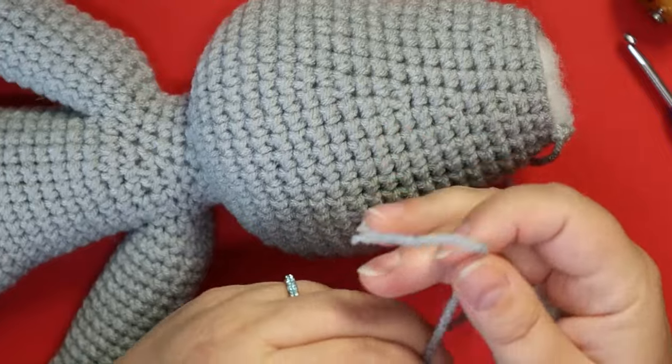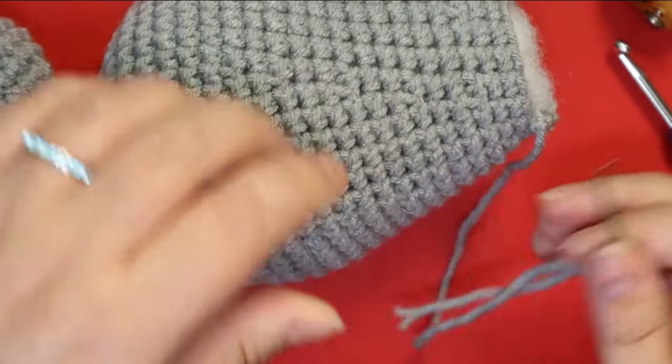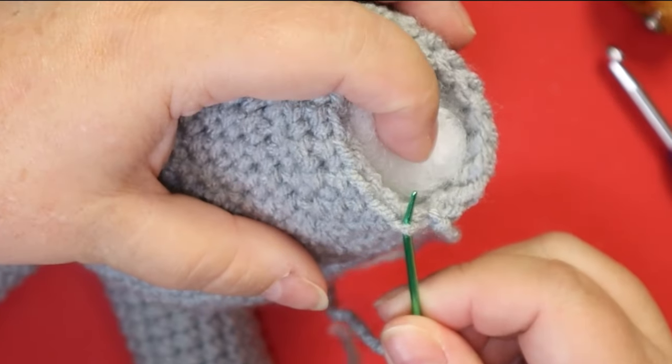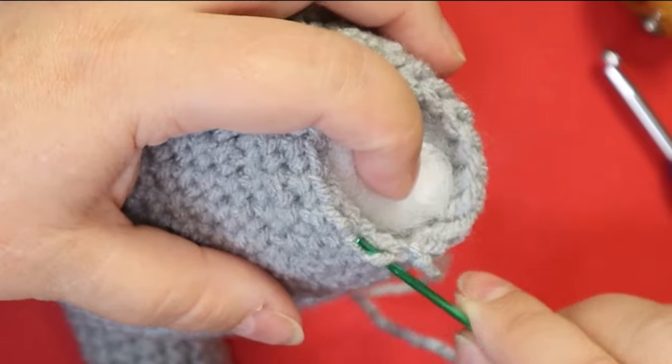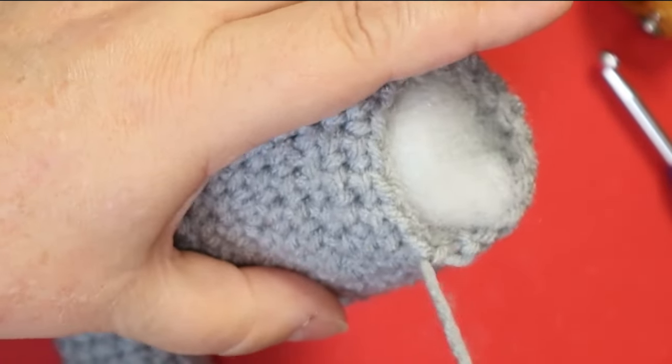We are sewing ears, obviously, to the top of his head. He's a rabbit, after all. A bunny. So you're going to go in the front loop of the first stitch and out the front loop of the second stitch all the way around.